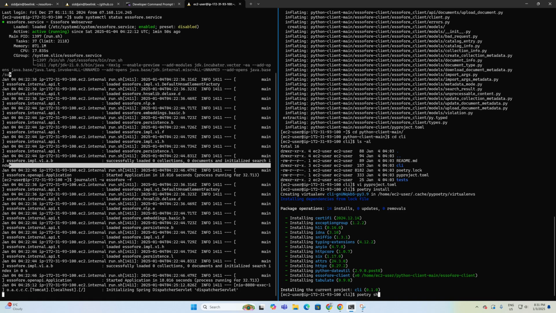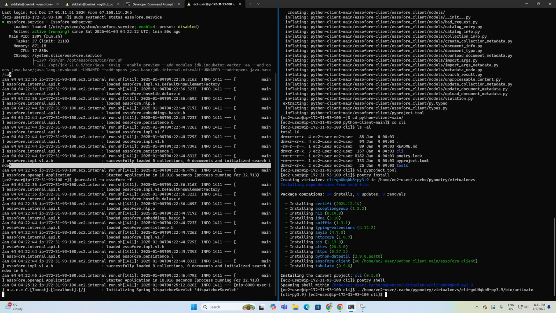Now we will run Poetry shell, which will create a new shell for us in which all these dependencies are available to us.